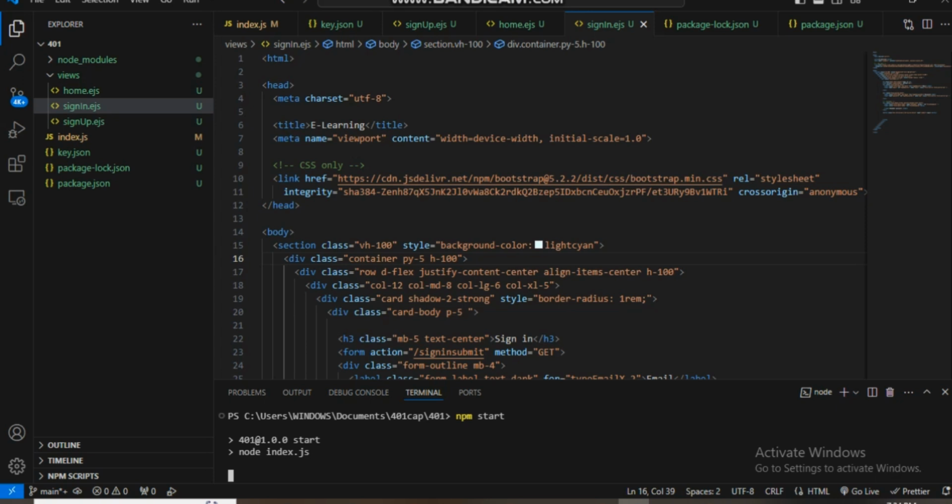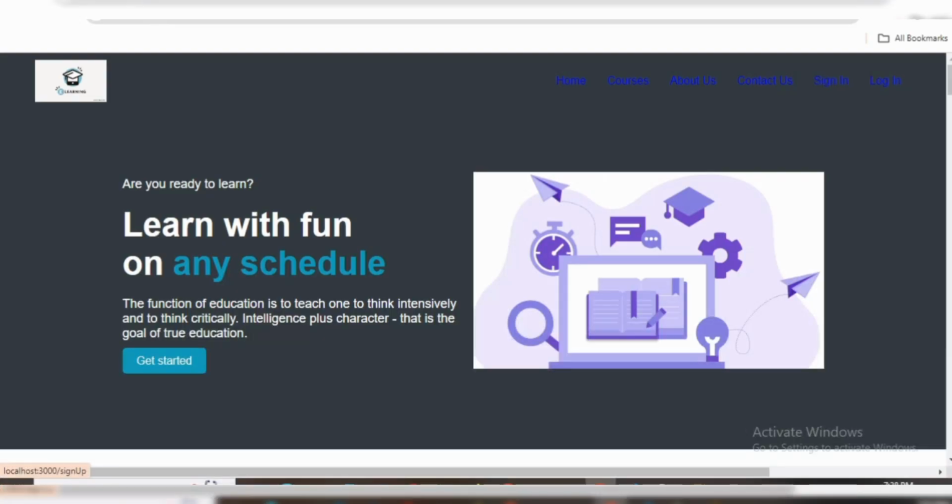Okay, let's get the output, localhost 3000, and it is the home page.